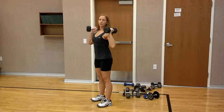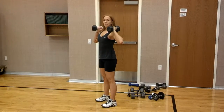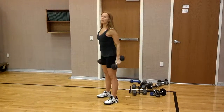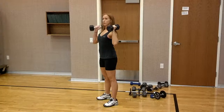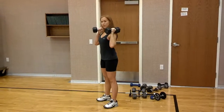Okay, thrusters. I always go too low for my thrusters — I realize I don't have to do that. You guys don't have to go all the way to a full squat to do a thruster, but you do use the momentum from the bottom of your squat. You power up and that's what throws the weights up off your shoulders. So you're not trying to use your shoulders to push the weight up — your shoulders are going to get really tired really fast if you do it that way.